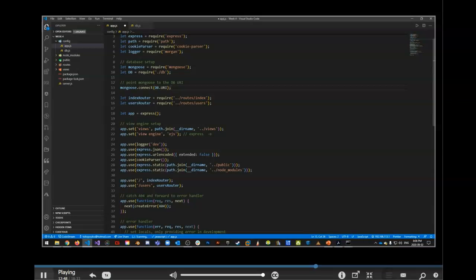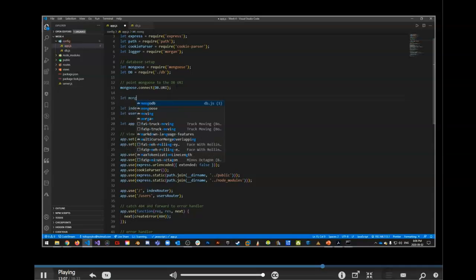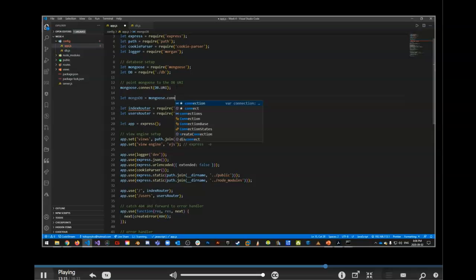And the next part is after we've connected, we want to check to see when we're connected. We want to almost create an event to see when we're connected to the Mongo database. So we're going to say let mongoDB equal to the mongoose connection, mongoose.connection.